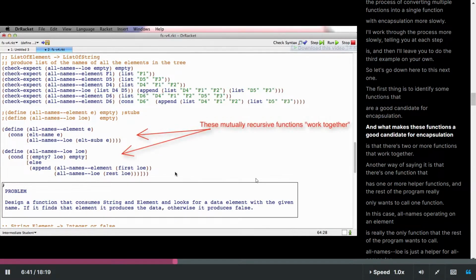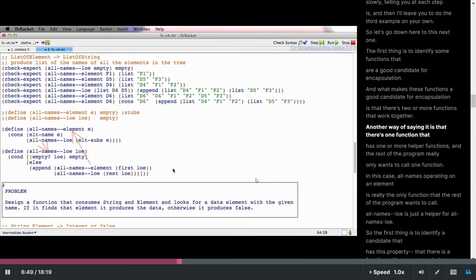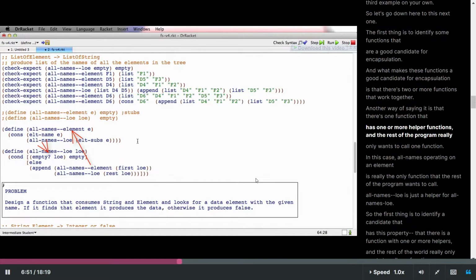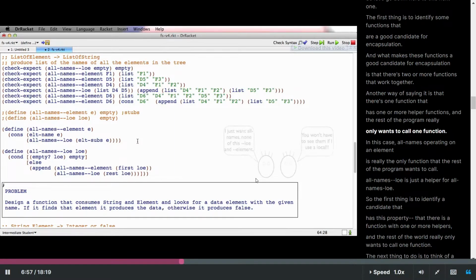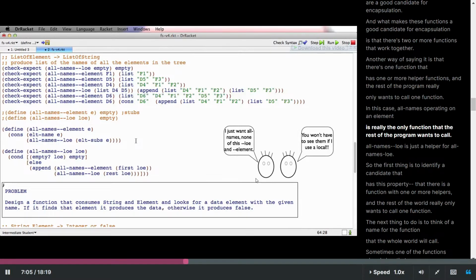And what makes these functions a good candidate for encapsulation is that there's two or more functions that work together. Another way of saying it is that there's one function that has one or more helper functions, and the rest of the program really only wants to call one function. In this case, all names operating on an element is really the only function that the rest of the program wants to call.